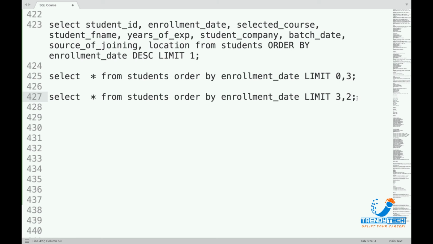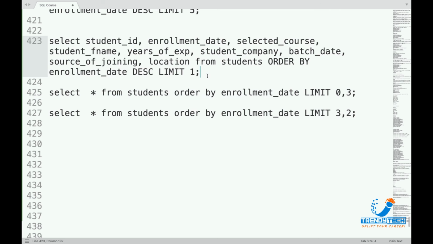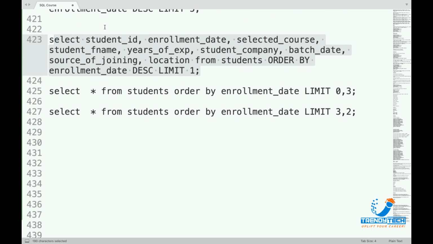So these are the candidates who joined at the 4th and 5th place, right? The 4th candidate who enrolled in your program and the 5th candidate who enrolled in your program. This will give us that. So I hope you get some idea, but these queries are not that popular. Generally, we write queries like limit 3, limit 5, things like that. And mostly it's used in combination with order by, so that we get logically correct outputs.